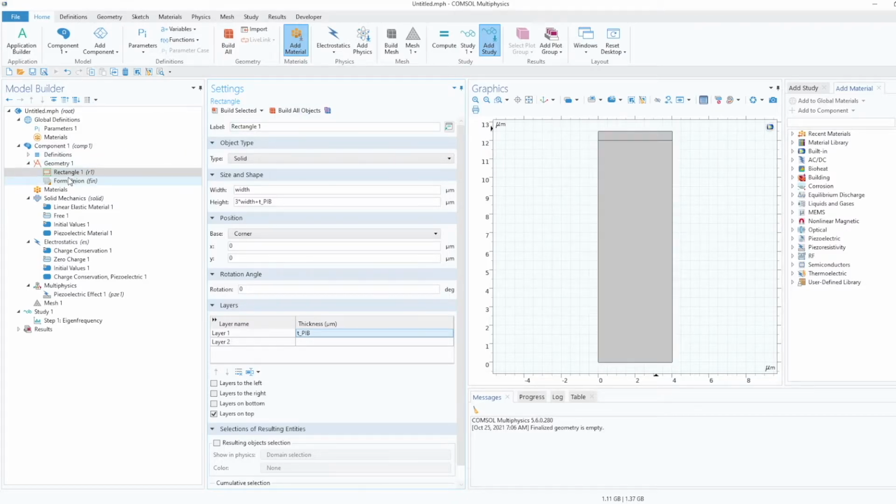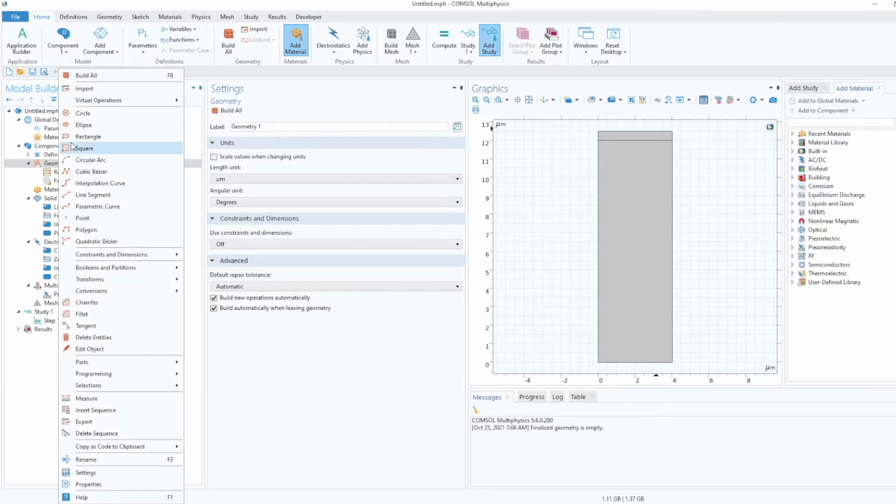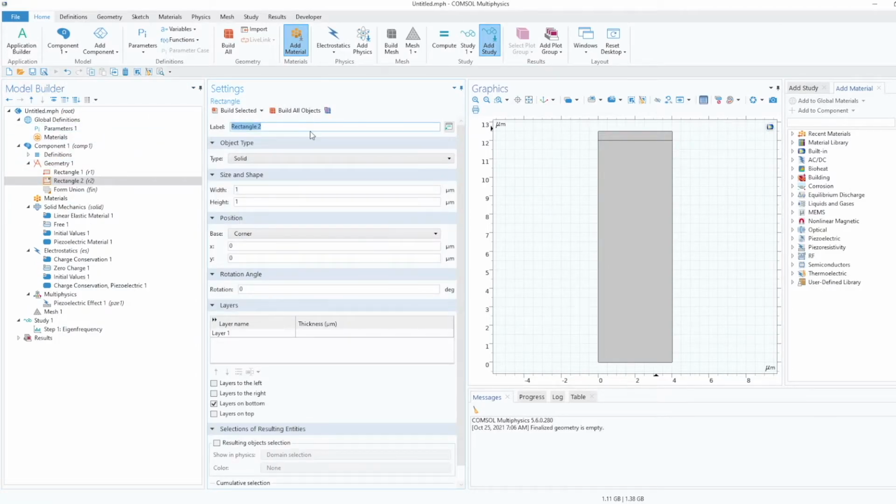Next, I'm going to make those IDTs. So again, I click here and select the rectangle. Here I'm giving it the name IDT. I can give a name, or I can keep it like this as well. The width of the IDT is width by 4. The device is 4 micrometer, so the width of the IDT will be 1 micrometer.